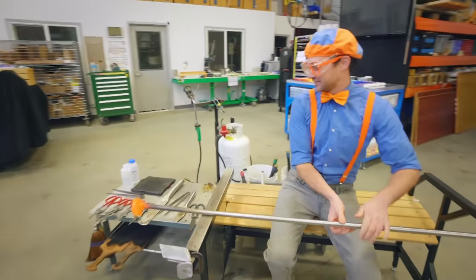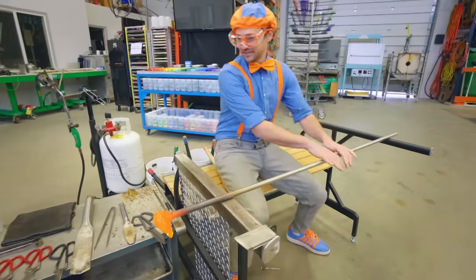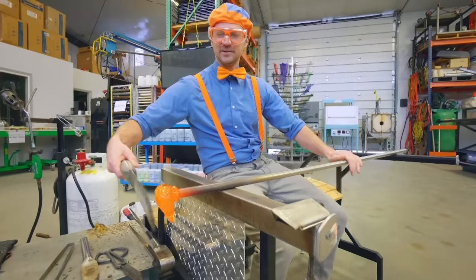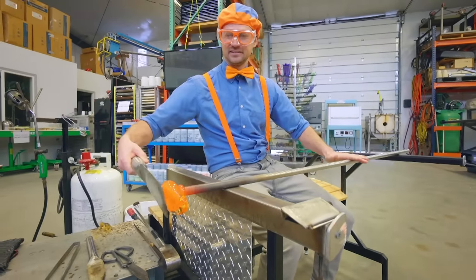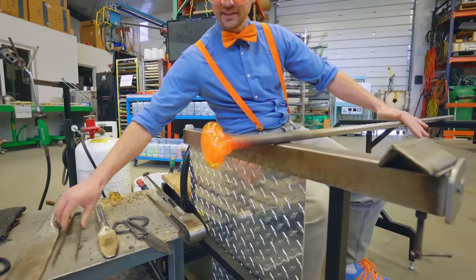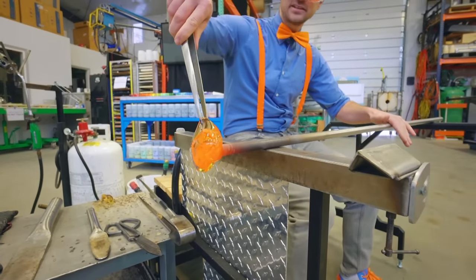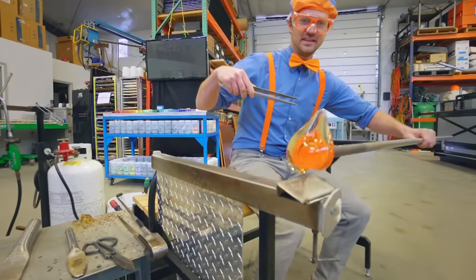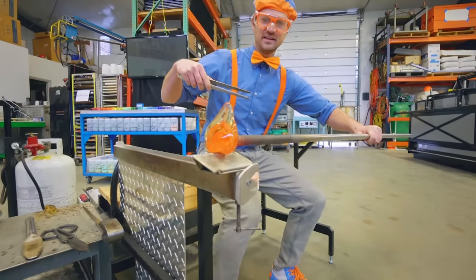Okay, I'm gonna do the last bit of shaping. And then, from there, whoa. Okay, how's that? That looks really good. And then, let's give this point just a little bit more of a tug. Perfect.